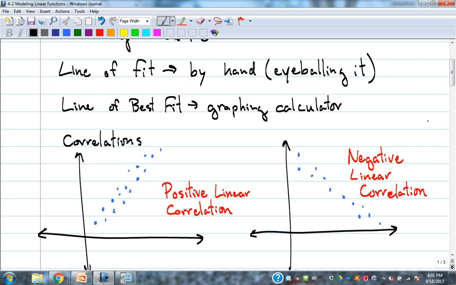The first one on the left is a positive linear correlation, because you can see that they all kind of go in the same direction. They all kind of follow a straight line. You could put a line of fit through there pretty easily. It's very easy to see that that's almost a straight line with several of the points. You start here and go there. That's a lot of points in a straight line. It's a positive correlation because it looks like it has a positive slope, moving up and to the right. So positive slope, positive correlation, positive linear correlation in this case, because it kind of follows a straight line.